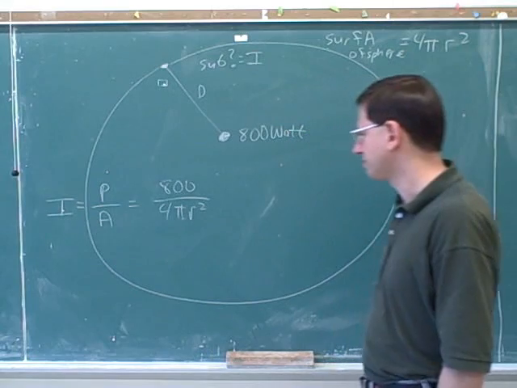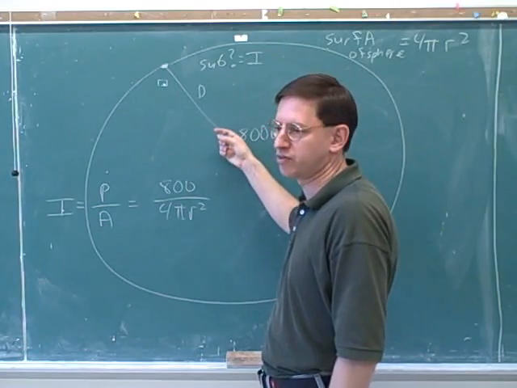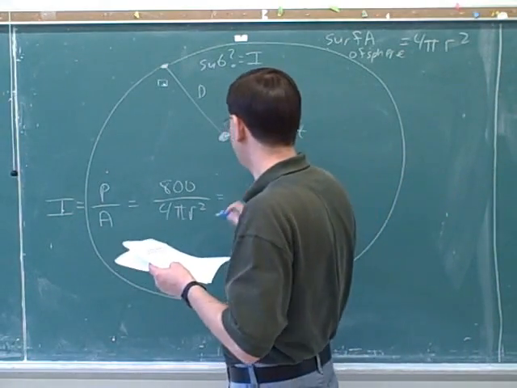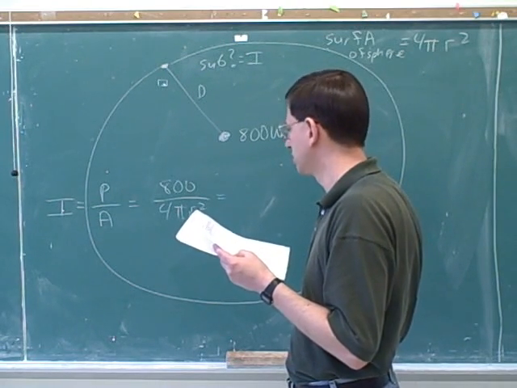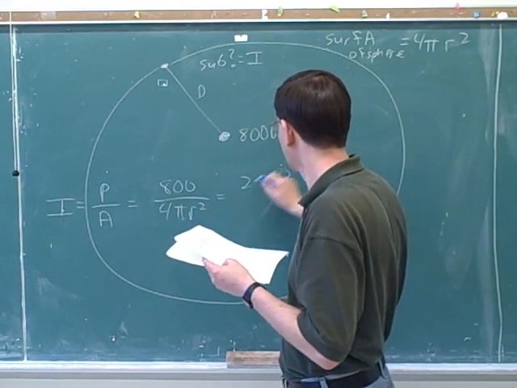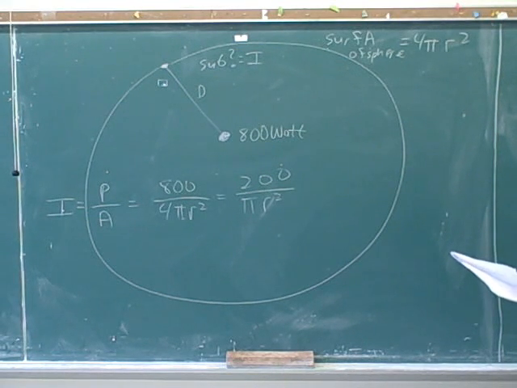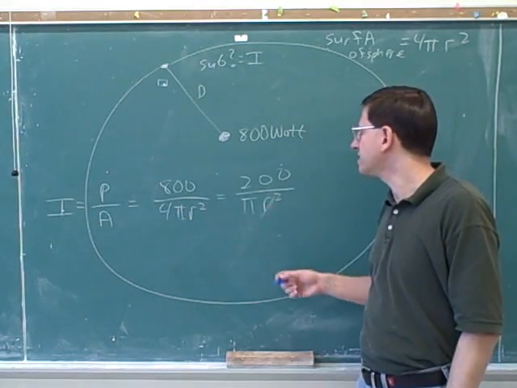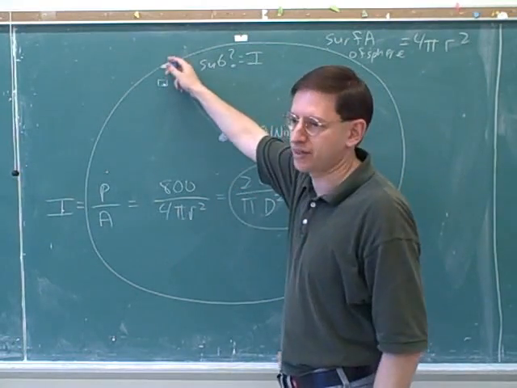So that's what we would plug in for the area down here. So it's still an 800 watt power source. It's just that the 800 watts used to be concentrated on a single point, and now it's being spread over a great big sphere. So now, plugging in a little bit more. Well, how can we start simplifying this expression? It would be, so far, 200 or higher, right? How can we simplify this more in terms of the problem? Do we know what R is? R... No. It's D. So in that case, in a sense, we do know what it is. This is a distance of D. So now this tells us the intensity at this point.